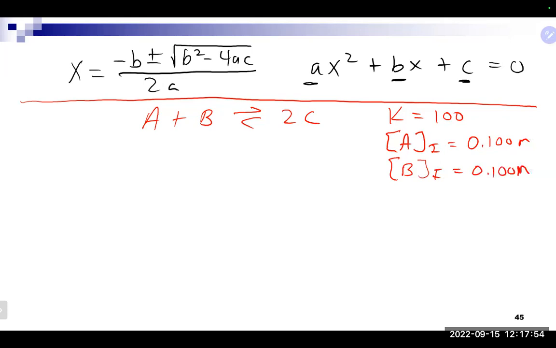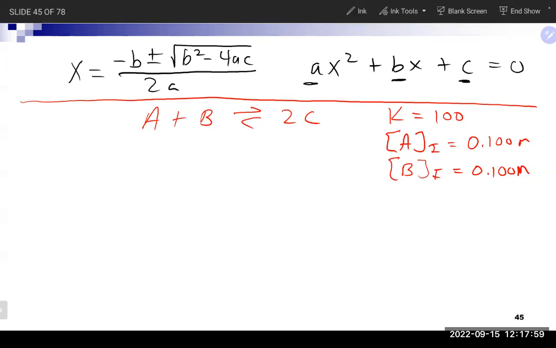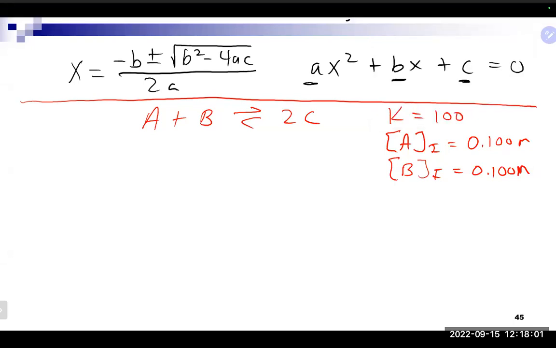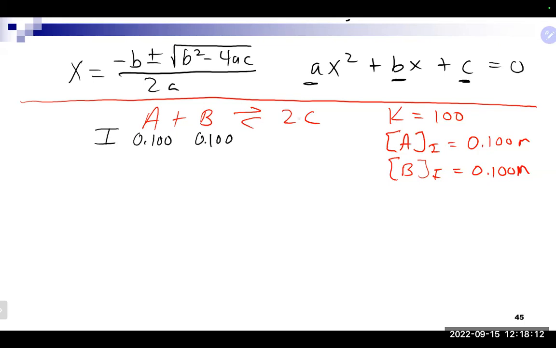So the way that we would do this ICE table is we would take our equation there and set up our ICE table as follows. Initially, we would put in our concentration. So this would be 0.1. This would be 0.1. Now there was no mention of C, right? So in this case, if you're only given reactants, it is probably safe to assume you have how much of C? 0. Yeah, so it's probably safe to assume you don't have anything going on yet. It's pretty much all reactants at this point.